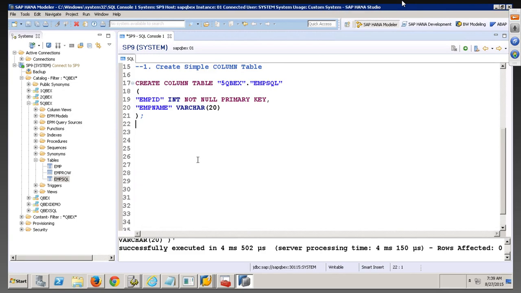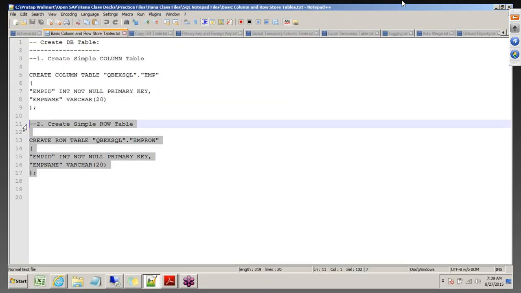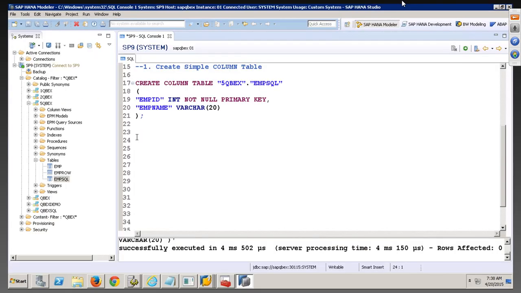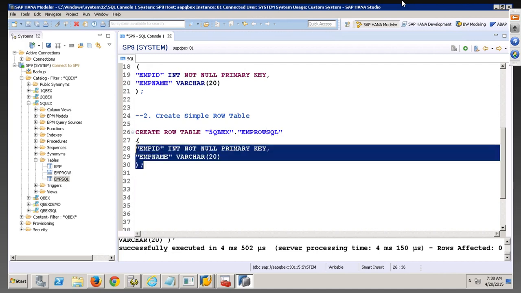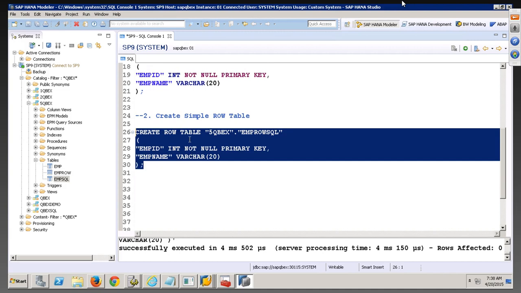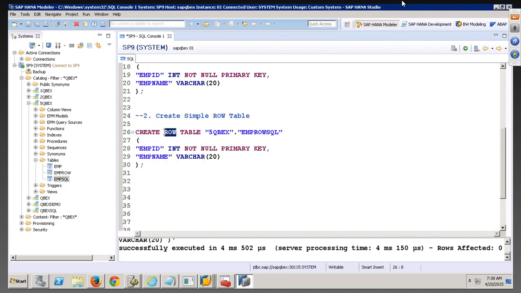Same way, if you want to create a row store table, so then what? Create row table. In what schema do I want? 5 cubics and EMP. It was the same except for this keyword, the type of the table.